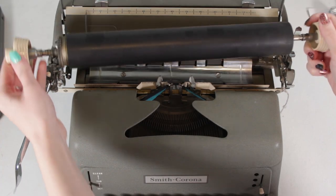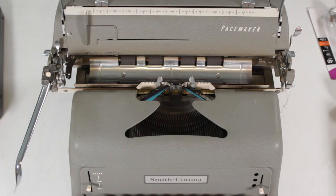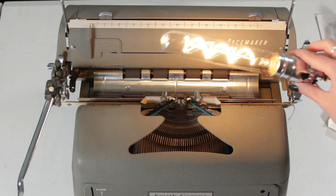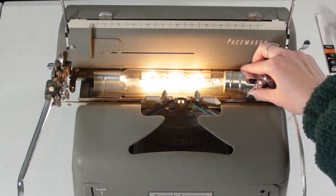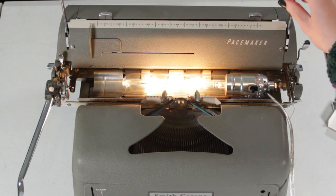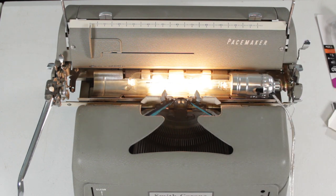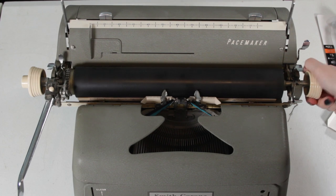The next part was figuring out how to do this in a reversible way and a more permanent way. I took that light kit and my Smith Corona Pacemaker from the 1950s. What's really cool about this typewriter is that it has a removable platen — you can take out the rubber part, which you can do on a lot of Smith Corona machines. Once you take out the platen, you've got this big open space in the typewriter where you can just sit stuff like a light bulb. So I took out the removable platen and just set in the light kit, snaking the cord around the side of the machine. That way I could turn a working typewriter into a typewriter lamp and it's completely replaceable — just take the light kit out, put the platen back in, and it's a typewriter again.